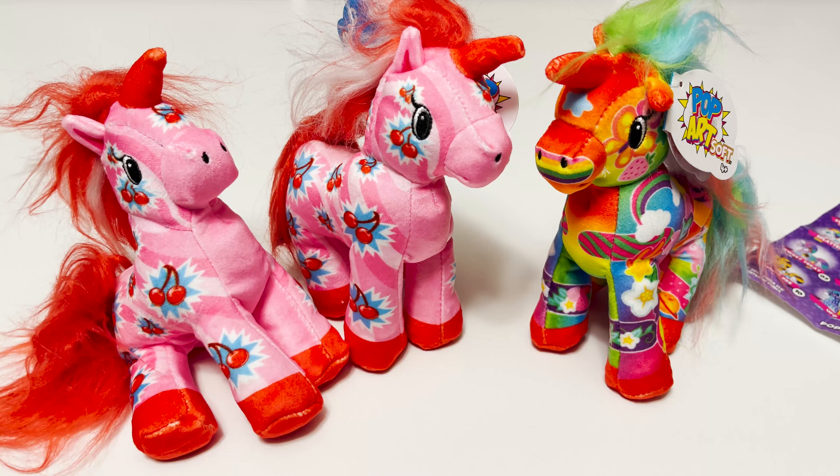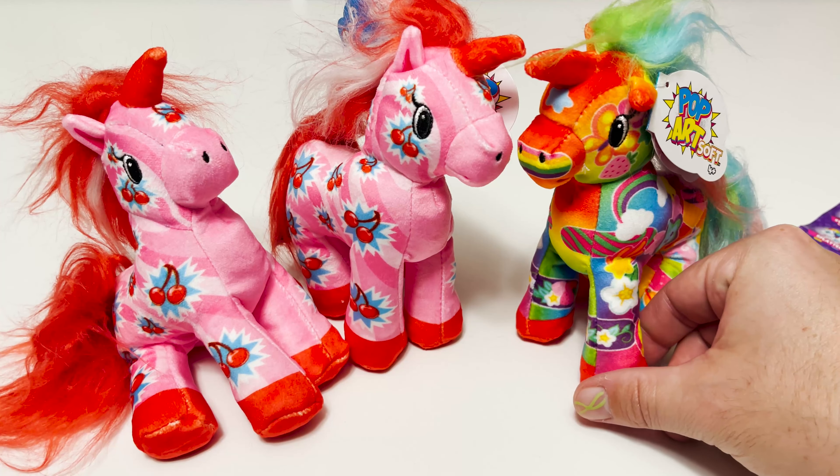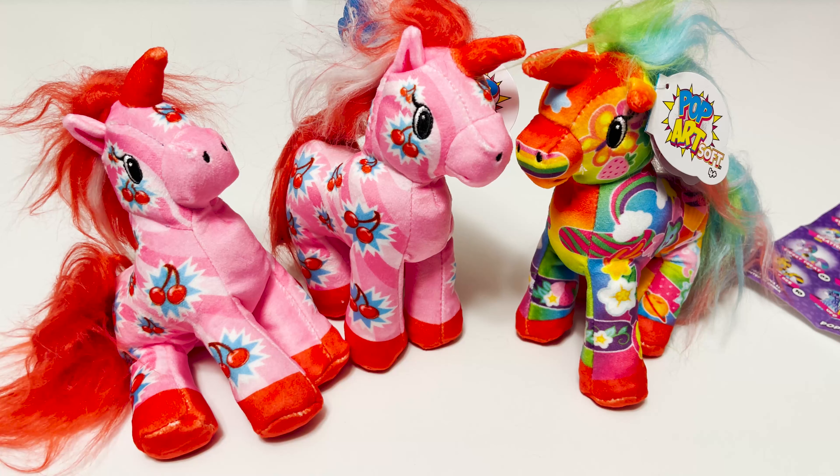All right guys, here are the three Pop Art Soft Unicorn minis I opened up today. These look so great — they always do. They're going to fit right in with all of my Cats versus Pickles and versus world, the Pop Art Soft world — that whole series. I have it as one of my background boxes and I just absolutely love them. They're so clever, so well done, and the company is so fantastic — so customer oriented. These are so cute, I think they make the perfect desk toy. They're so soft; the little beans let you kind of pose them in different ways. They're easily standing, and this one is sitting. It's just really, really well done.